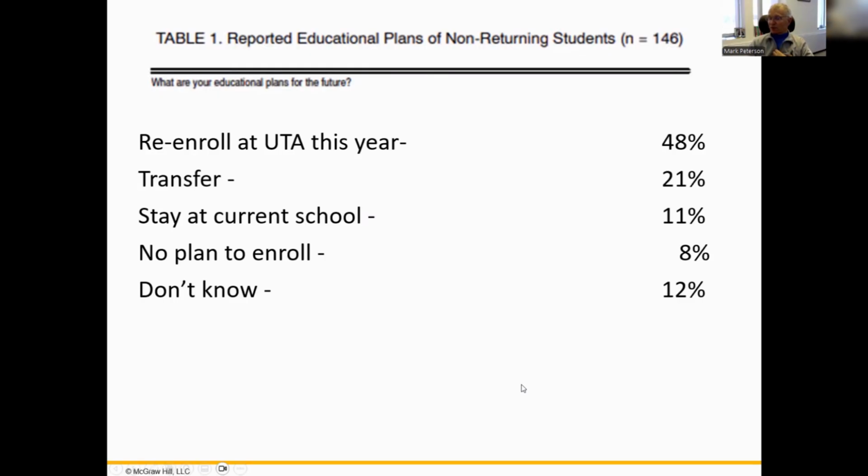One of the senior administrators of the university, in a dark room when the PowerPoint came up, exclaimed, "Thank you, Jesus." So what he meant was that was exciting news that we hadn't lost these students. They intended to come back, or at least half of them did. But up to that point, it was unknown how many would actually come back.